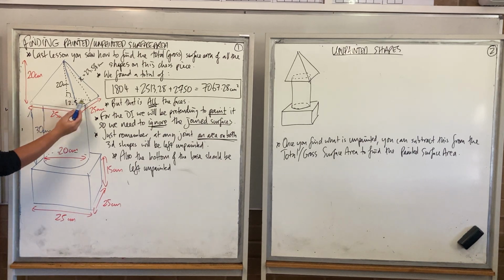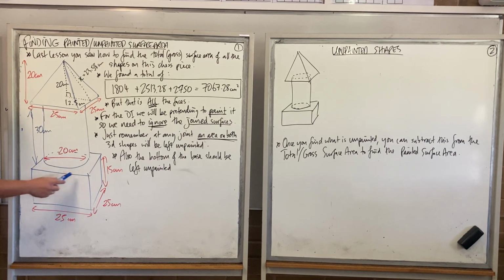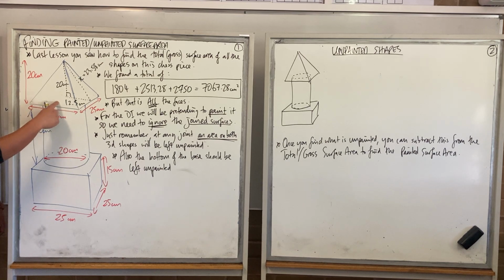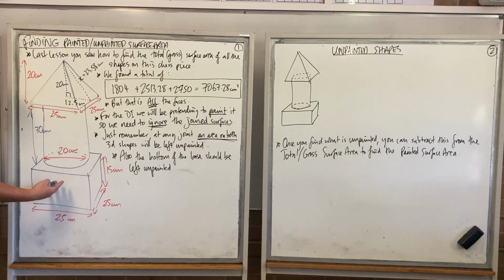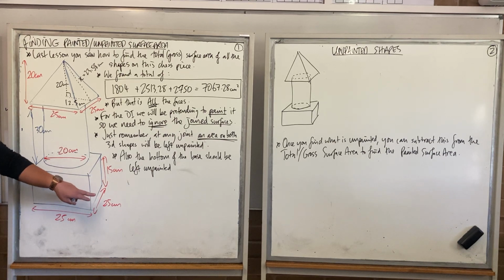Two, because the bottom of the pyramid I wouldn't paint, also the top of the cylinder there. Is there another joint where I wouldn't paint two circles? Down here, I wouldn't paint that circle, I wouldn't paint that circle. If you're being sort of galaxy brain, are those circles all the same size? So you could do 2 and 2, but you could also do 4. Also, because this is going to be outdoors, I'm going to be picking it up, and it's going to be scratching along the ground. Would I need to paint the base either? So that shape at the bottom, take that off.